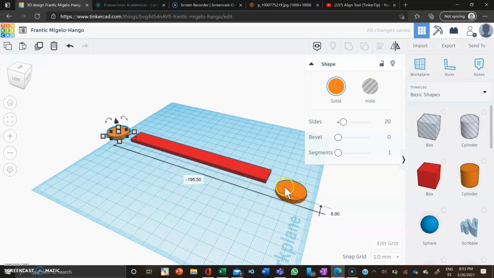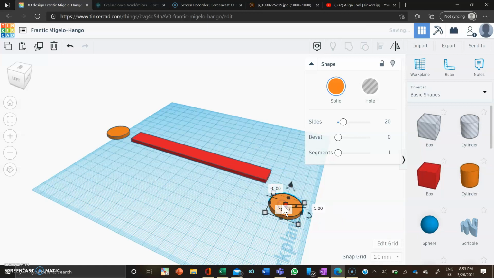Now, manually, I could bring it to the right place, but to make it more accurate and faster, I can go with my mouse to an empty area of my workspace, and click and drag the mouse, and you will see a red box with a dotted line that can enclose all the objects inside.